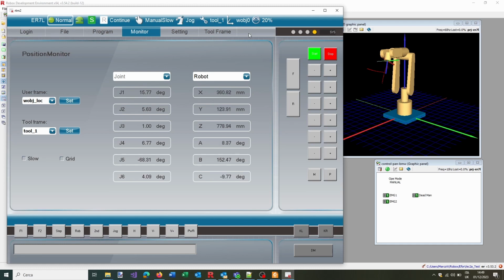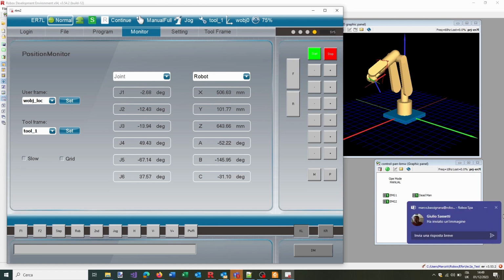Alright, in case, as I said before, we go to the key left, we go to the manual full, I can do the same things, but I can go much faster. So you can see that's more dangerous. But if you are skilled, if you know what you are doing, you may move things in an easier way. Alright, now let's go and let's create our first RPL program. Oh no, before this, let's see other things.